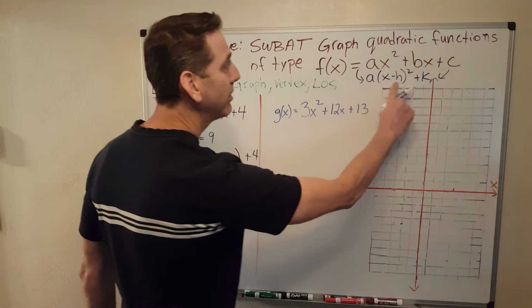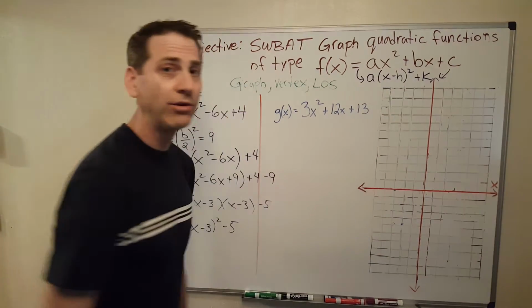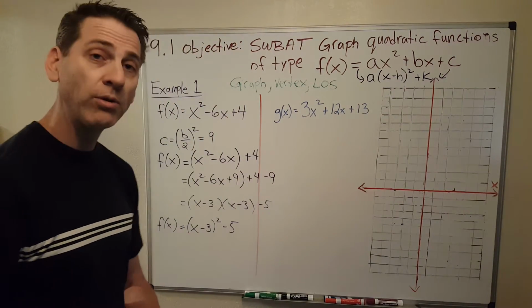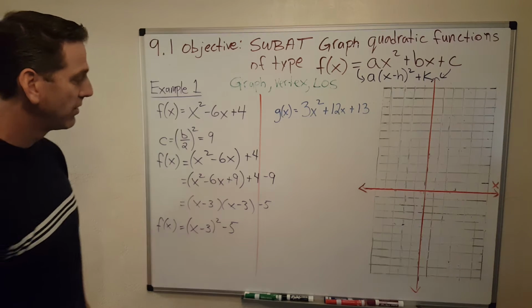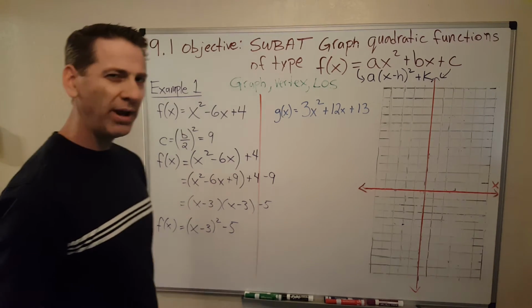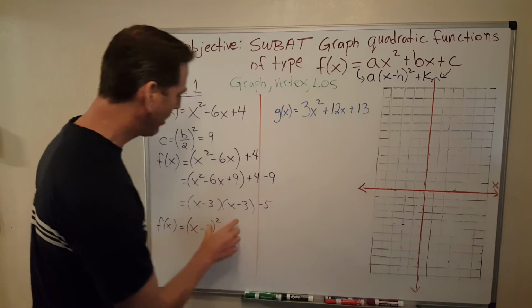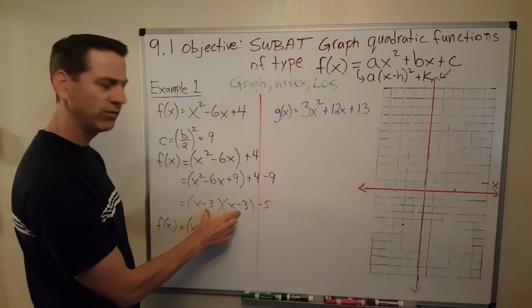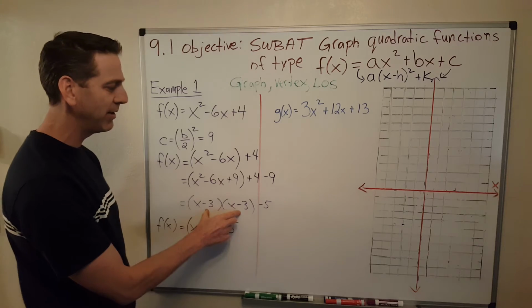Yes, it's that right there, isn't it? It's the vertex form that we were looking for. Okay? So, by the way, I can just feel the questions that you're having. I know that you're asking, how did you get this right here? How did you get x minus 3 times x minus 3?